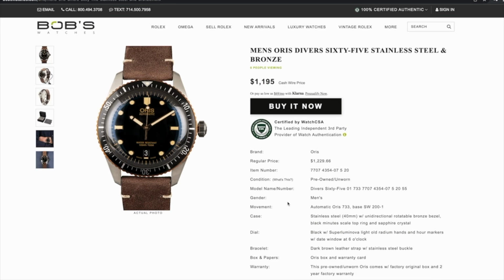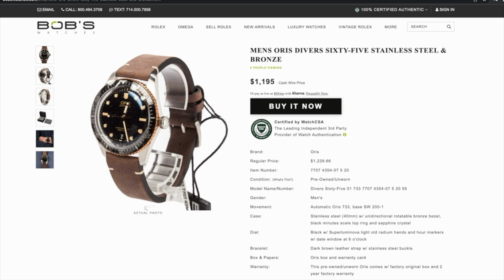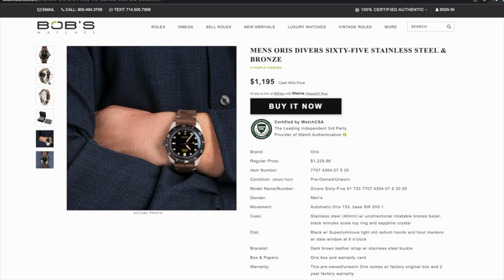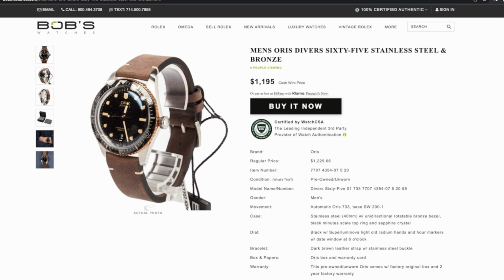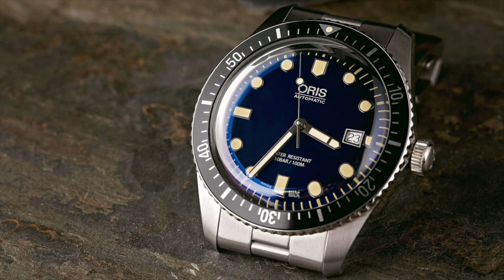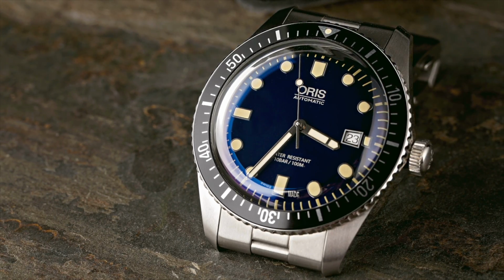Sticking with the Oris Aquis theme, because they just make fantastic dive watches, let's talk about the Diver 65. I found this one on the Bob's website, and I just thought it was quite quirky and fun and different. This one's a two-tone stainless steel and bronze version, and once again, it's a little bit more of that vintage aesthetic. This watch honors the Oris dive watch designs from the 1960s.